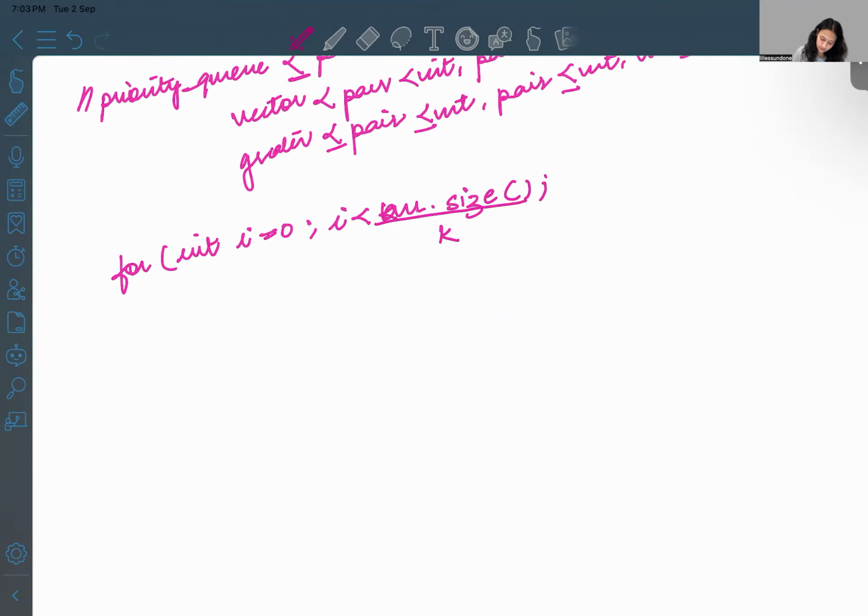Okay, please see it's not divide, it's two different entities. Either you can use this or this, depends on the question statement, whatever you've been given. This too will always be there, but if you've been given K, just use K. I is 0, I less than array dot size, and I plus plus.